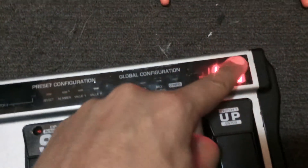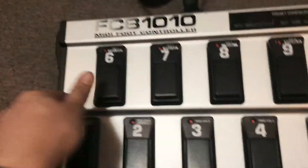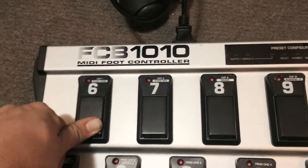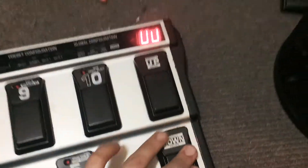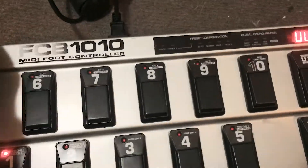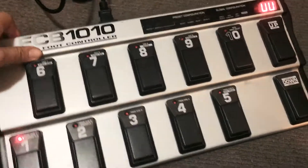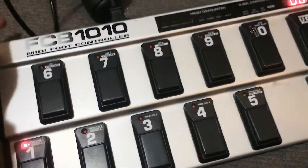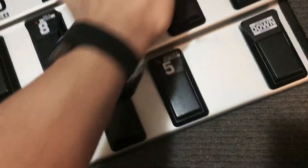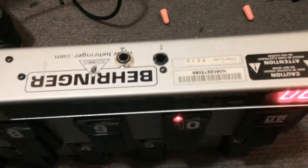Here we have the finished product — the shortened down FCB 1010. A couple of problems: that top line doesn't work anymore, I think because I damaged the PCB in there. All the switches seem to work, but the lighting on 4 and 6 no longer work. Overall I would rate this difficulty as an 8 out of 10, because drilling and cutting through the metal of this board is really tough and that sucked a lot. Successfulness — pretty successful, 8 or 9 out of 10 if I haven't botched some of it. Overall it is pretty good. I haven't installed the little expression pedal jacks yet because I just wanted to be done with it. I managed to snap off one of these buttons and control pedal things along the way.